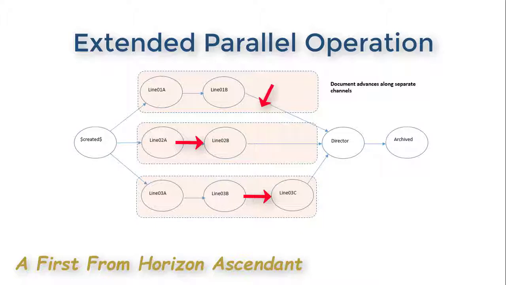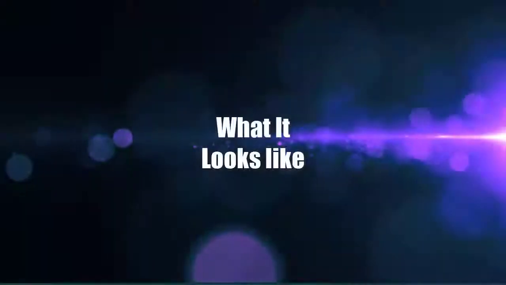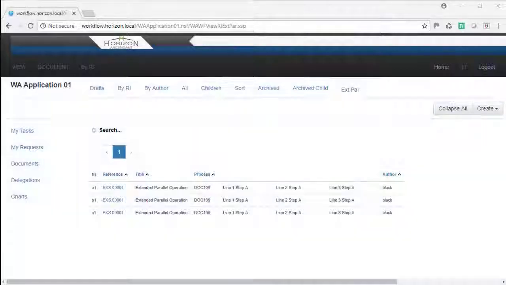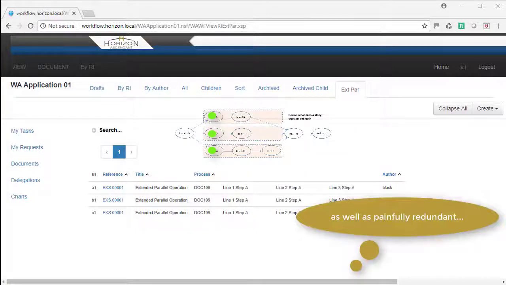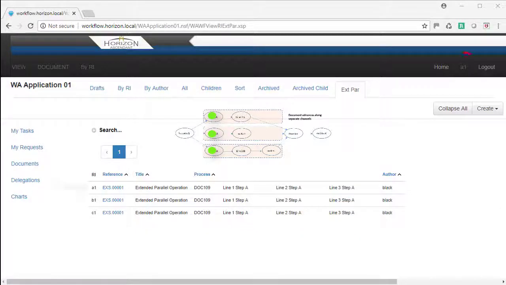The document only advances to director, however, after the designated users have all intervened in each of those lines. The document is awaiting the intervention of users from lines 1, 2, and 3. To assist in following the parallel progression of the document, I'll display a graphic here with green dots representing where the document is in the process. I've edited out the parts where the users open and forward the document, as I found this to be really distracting. So let's start this off with user A1.